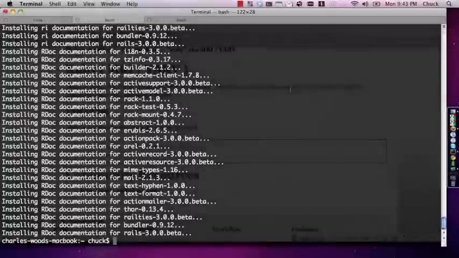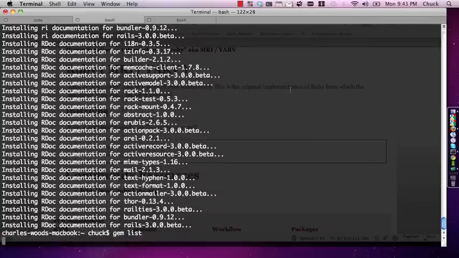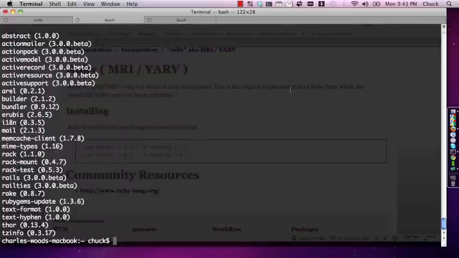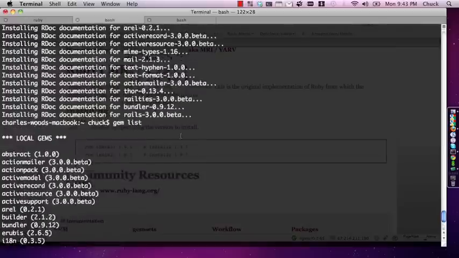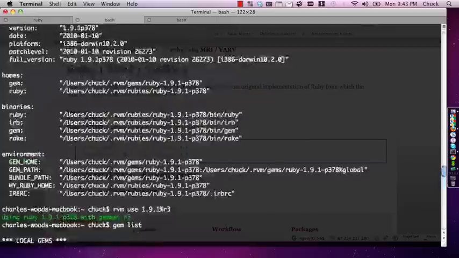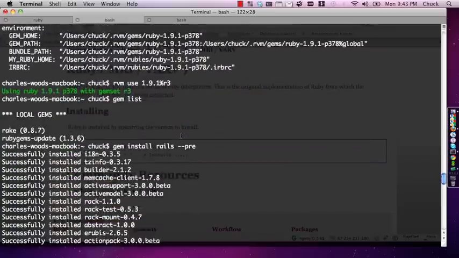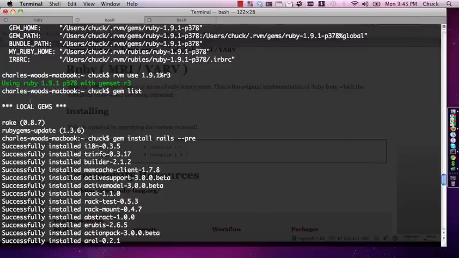Over 13 minutes of it actually installing Rails 3. But you can see that it's installed now, so now if we do the gem list, it'll show Rails 3 and all of its dependencies, as opposed to right here where it showed only rake and RubyGems update.